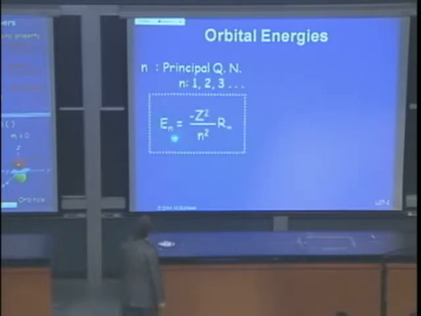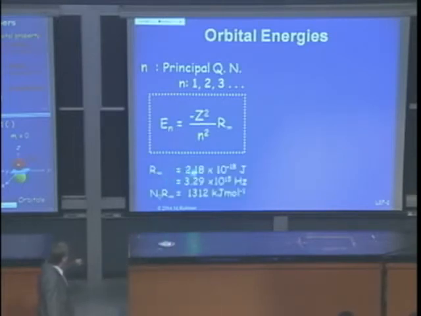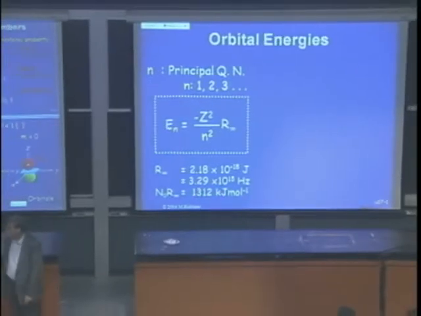And so the energy of the nth level is minus the atomic number squared, Z squared, divided by the quantum number, or the level, squared, times a constant, and that constant is called the Rydberg constant, and it's an energy. Because we want to get out energy, this definitely is not energy, so these are the constants that we had before, and the constant here is 2.18 times 10 to the minus 18 joule. Joule is an energy unit. And if we do a whole mole of electrons, because it's kind of hard to have one electron only, then I have to multiply this with Avogadro's number, and I get 1,312 kilojoules per mole of electrons. All right?